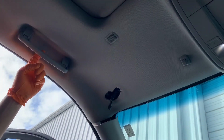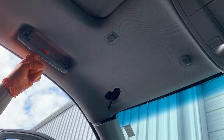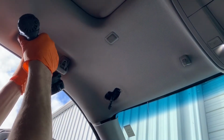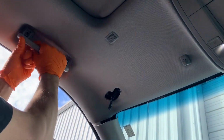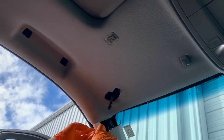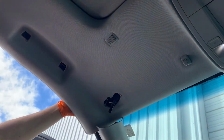Alright, next thing we're going to do is take this handle off. Got these little plastic covers again. Alright, these are 8mm. Just got like a couple of little Christmas trees on there to kind of hold it in place. Alright, so now we can grab this headliner, just pull it down just a little bit right here, and now we can reach up in this hole and we're going to unbolt the antenna.